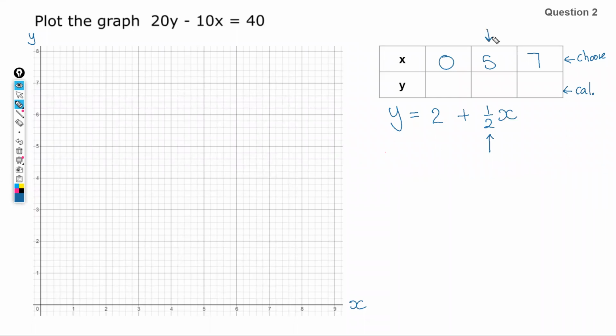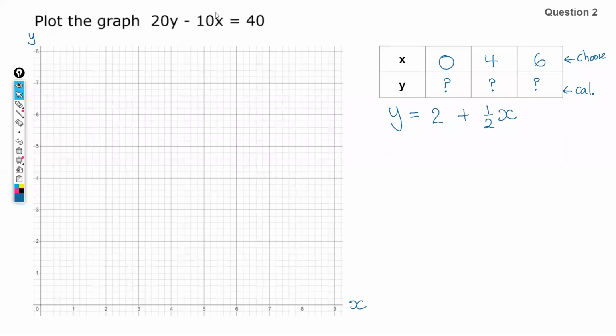So for my x values, I don't think I should choose 5 and 7. Those are odd numbers. To keep my calculations simple, how about I choose 4 and 6 and I leave the 0? So that way I'm confident that when I do my calculations, I'm going to get whole numbers. Do you all think you can find the missing values here now? Pretend x is 0. Replace x with 0. Then replace x with 4. And then replace x with 6. And calculate the missing y values. Just take a shot. It doesn't matter to get all correct, right?